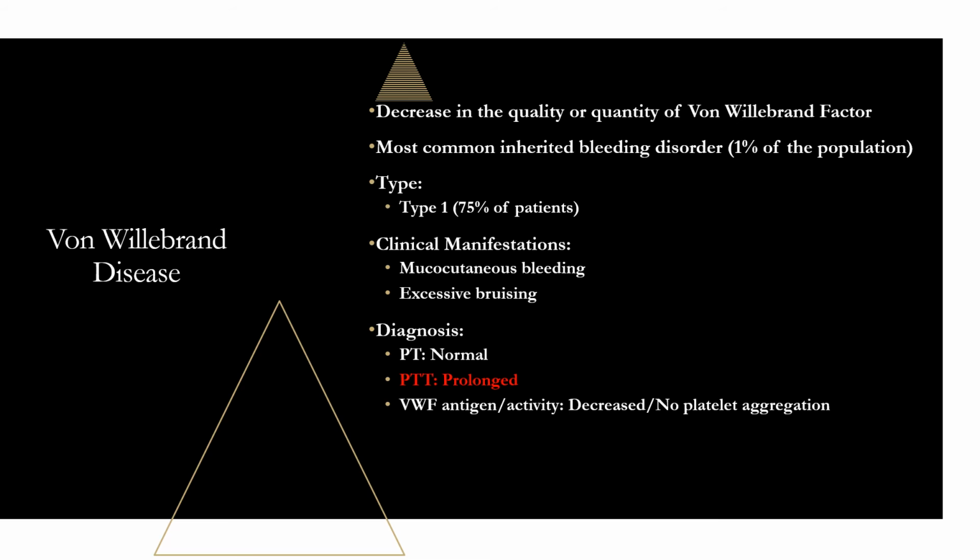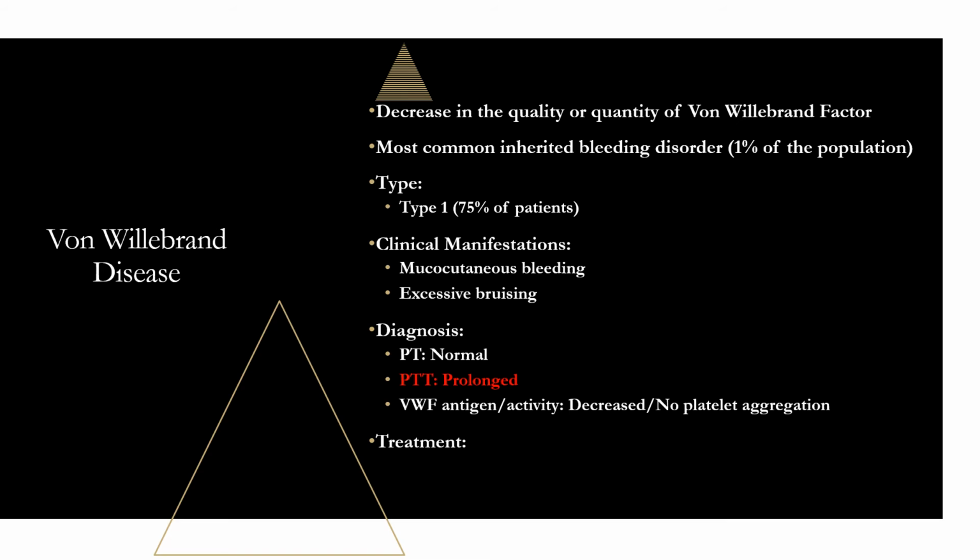Ristocetin was actually an antibiotic we used years ago until we found out that it caused platelet agglutination. So we didn't want to use it anymore after that. But when you add ristocetin to plasma in a normal patient with normal von Willebrand factor, it causes the platelets to clump together, and you can visualize that. So if you add ristocetin to plasma of a patient that has von Willebrand disease, you're not going to see this platelet aggregation, and then we know this patient likely has von Willebrand disease. So it's just a way we can use this old antibiotic with this terrible side effect for something specifically in our diagnosis. So I thought that was kind of interesting that I'd mention.